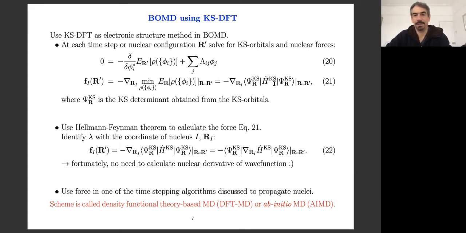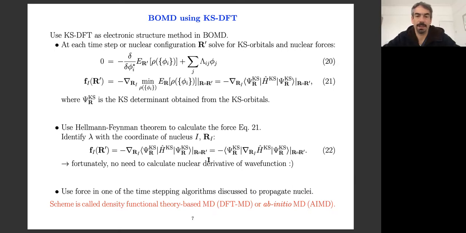Now we have this energy expression from the quantum theory, right? So you take your quantum Hamiltonian, and you take your quantum orbitals, you make, let's say, a determinant out of that, and then you calculate that expectation value, and that gives you the DFT energy. Then we have to calculate the gradient with respect to the nuclear coordinates to get the force that we then use to propagate the nuclei in molecular dynamics.